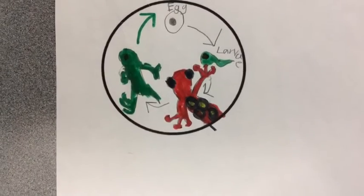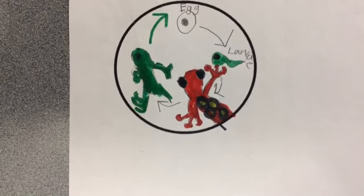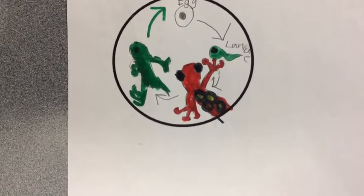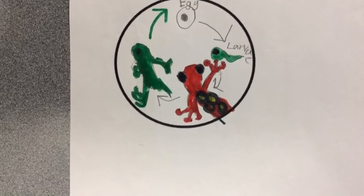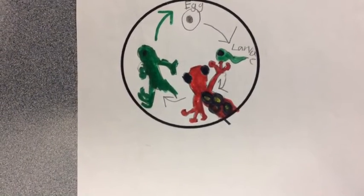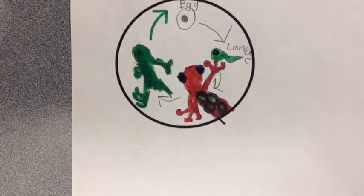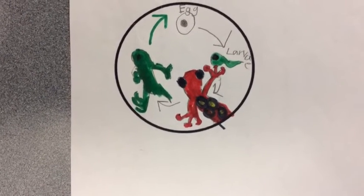Chapter 3, Water Life. This chapter is about the eastern newt's life cycle. The eastern newt starts as an egg, then it's a larva. After that, it goes through the red eft stage. It stays at the red eft stage for up to 3 years. Then it becomes the adult eastern newt. It's a carnivore for its whole life.